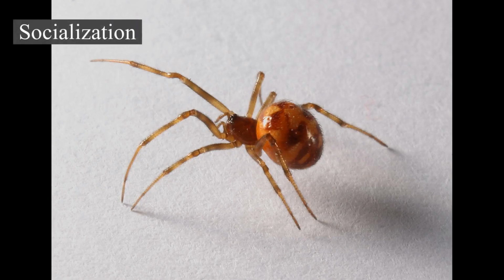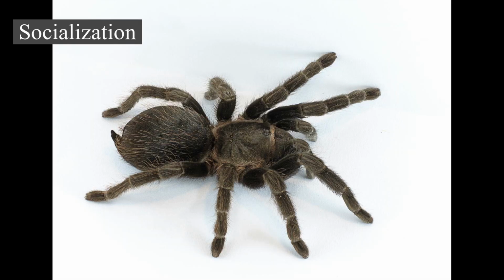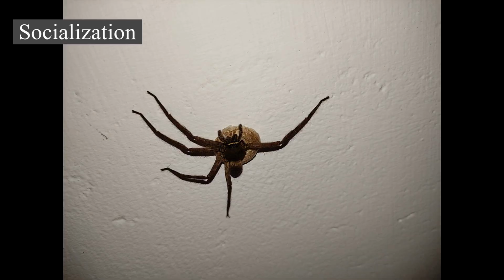Socialization. A few spider species that build webs live together in large colonies and show social behavior, although not as complex as in social insects. Anelosimus eximius, in the family Theridiidae, can form colonies of up to 50,000 individuals. The genus Anelosimus has a strong tendency towards sociality. All known American species are social, and species in Madagascar are at least somewhat social. Members of other species in the same family, but several different genera, have independently developed social behavior.